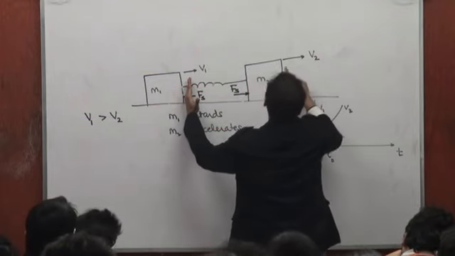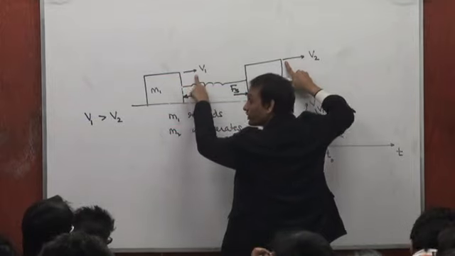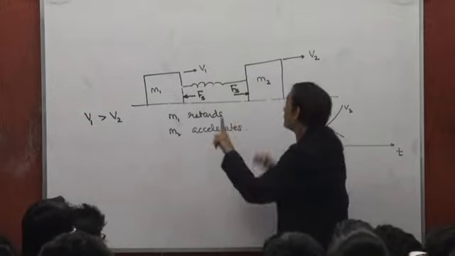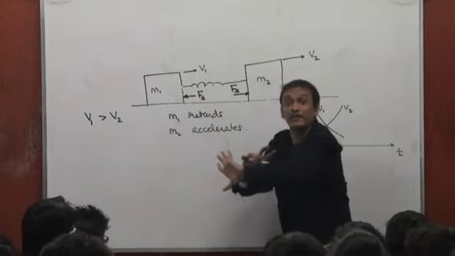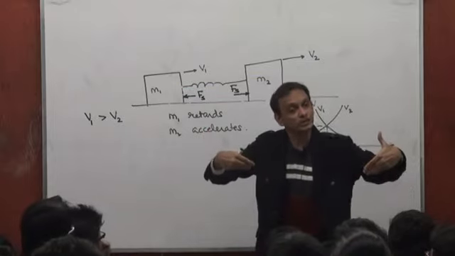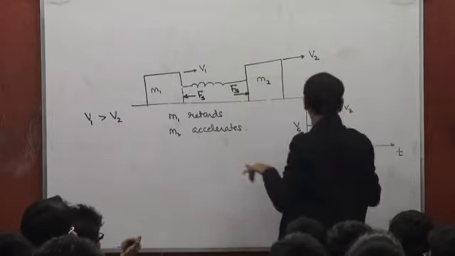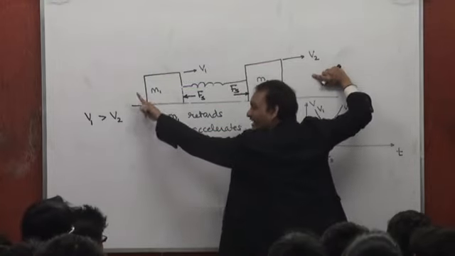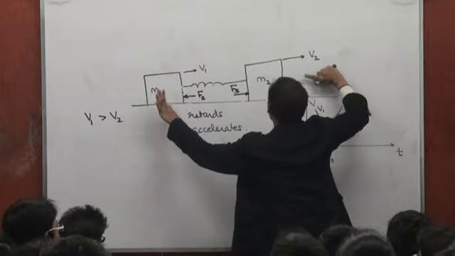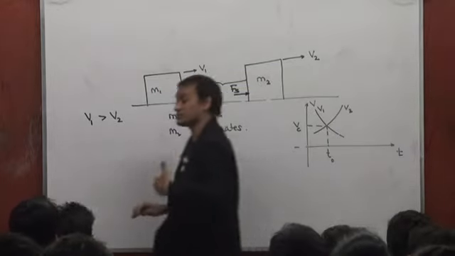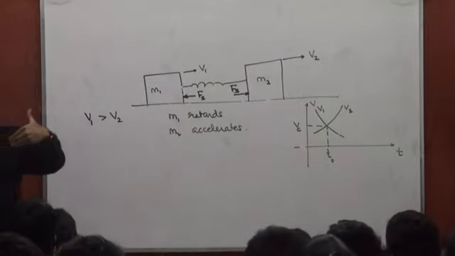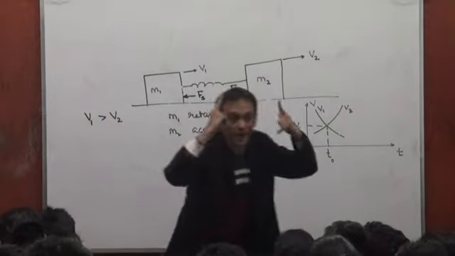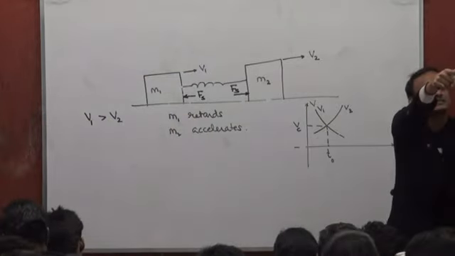But after a while, the velocity of this becomes equal to the velocity of this. Right? The spring will not compress any further. When the velocity of this becomes equal to the velocity of this, the spring will not get compressed any further. In fact, beyond t equal to t naught, the velocity of m2 will increase, the velocity of m1 will decrease. So that means t equal to t naught must represent the state of maximum compression of the spring. Are you all okay with this? Right?